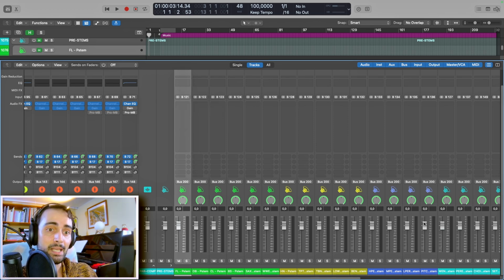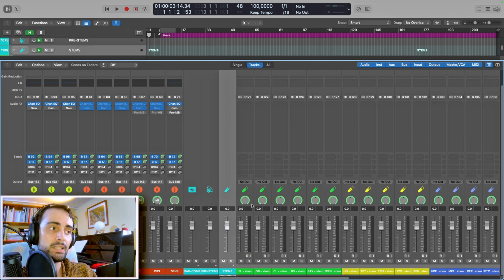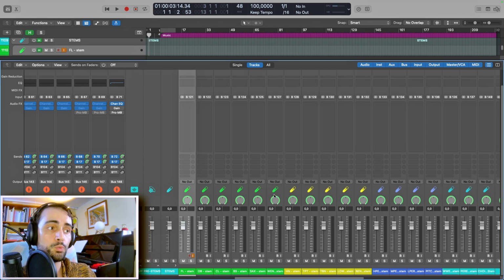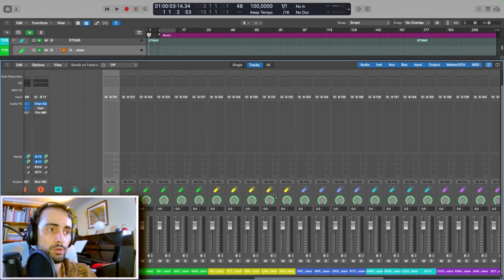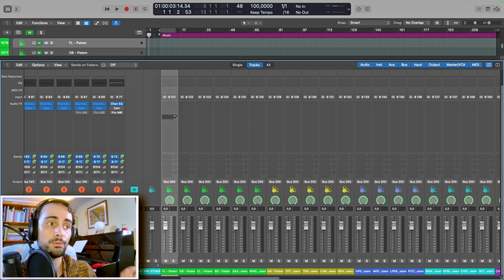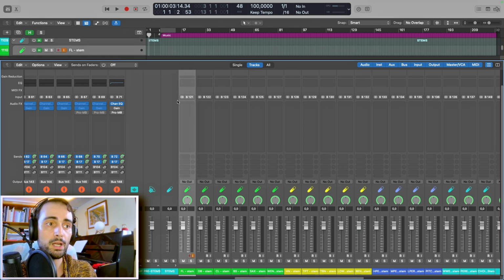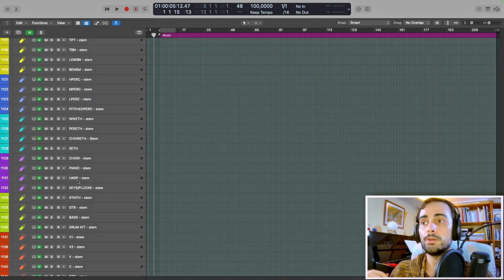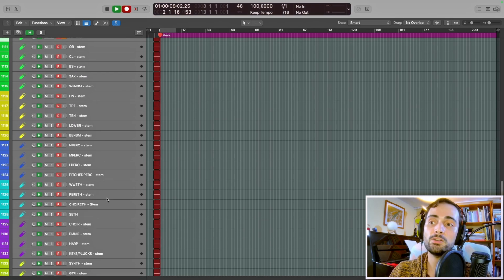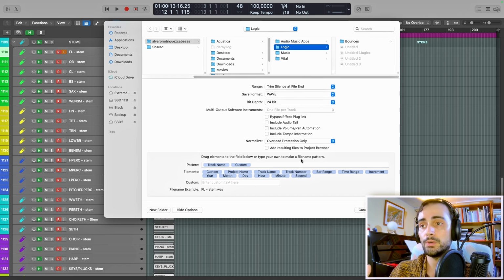So the way I print stems is by having audio tracks that are individually recording each of these buses. And as you can see, there is one for each. All these tracks are audio tracks. So for instance, if we take a look at the flutes bus, which is the sum of the flutes group, which is the dry signal, plus the parallel compressed flute, it is feeding the audio track flutes stem, and the exact same goes for all the other instruments. So if I need to print stems, I would just select all these stems tracks, hit record, and then just export all the audio files, which takes a moment.